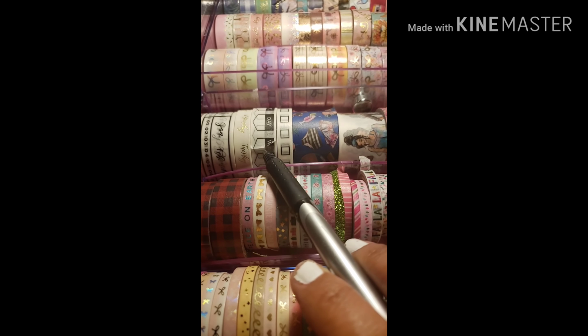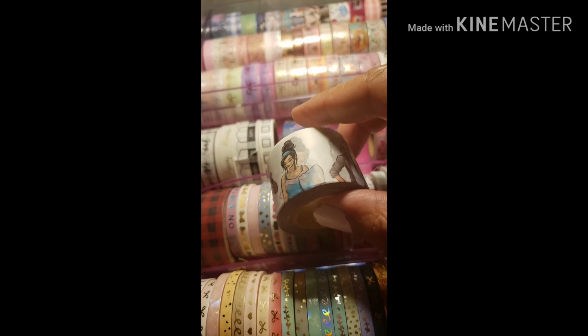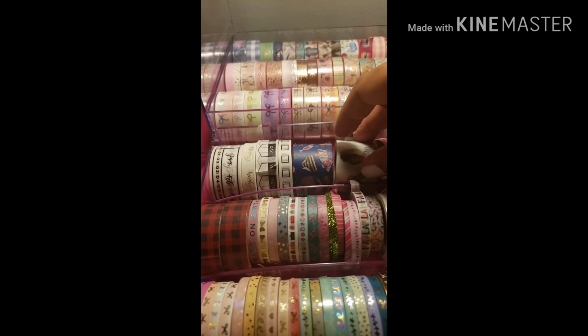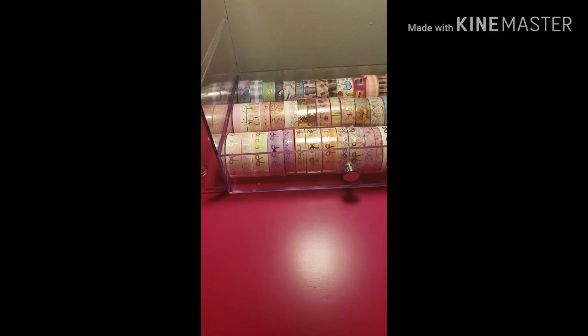These are some dates and days. These are huge, guys. Look at this. This was in that tube that everybody was loving at Hobby Lobby, but the washi is enormous. Maybe I could do a sidebar or something with it. I couldn't bring myself to get rid of it. A lot of these I'll probably be getting rid of eventually, but that's one drawer there.